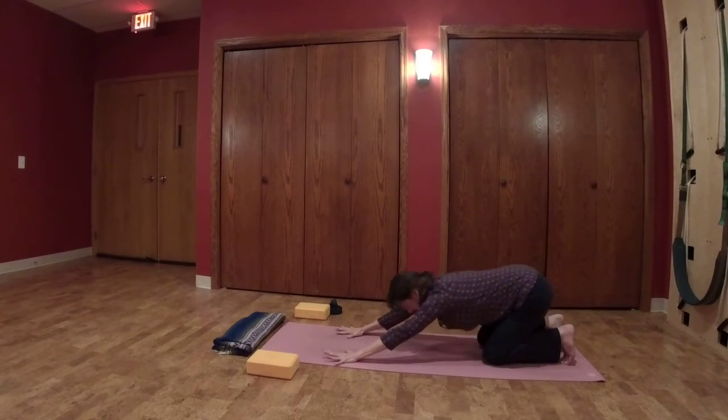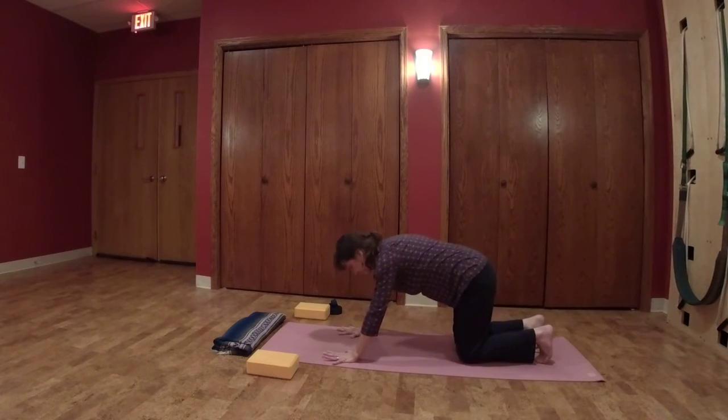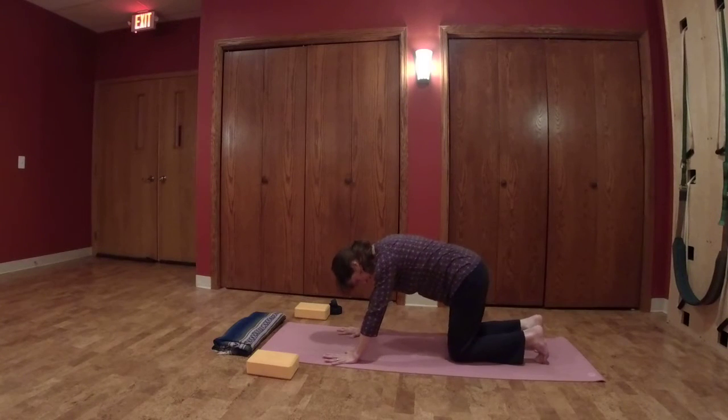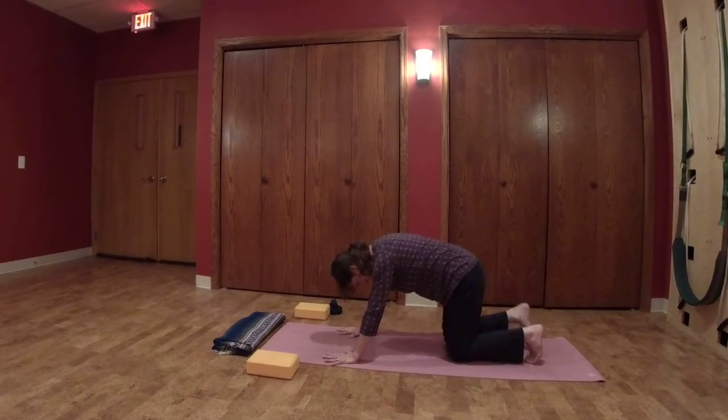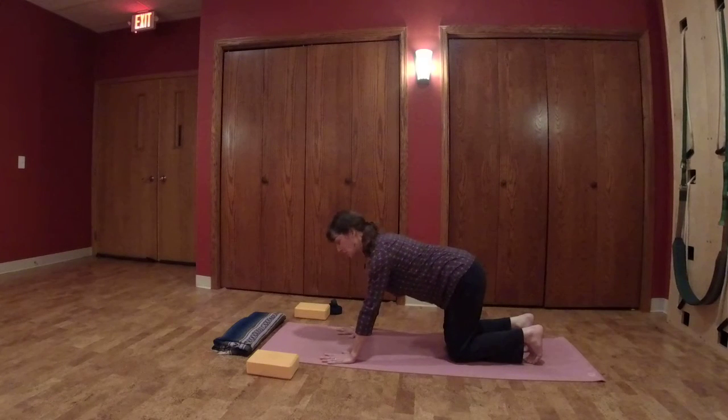With your next inhale, lift up onto all fours. Here, let your wrist creases be forward of your shoulders. Again, your knees are underneath your hips and your feet extended straight back from your knees and your toes are tucked.